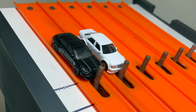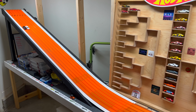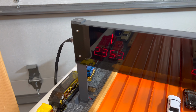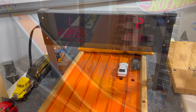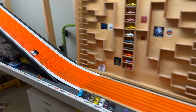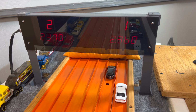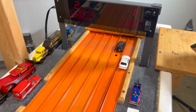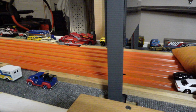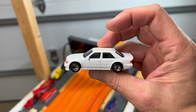All right, final race. We got the Porsche in lane 1 and the Mercedes in lane number 2. On your marks, get set. Good race, but it is the Mercedes. 2353 to a 2361. Lane swap, Porsche needs to beat a 2353 for the win. On your marks, get set. Looks like the Mercedes taking over on the long end, 2368 to 2370, only beating him by 2 thousandths. Pretty good race, but the Mercedes is going to take the dry run win. Let's go ahead and put some graphite on them and see how they respond.